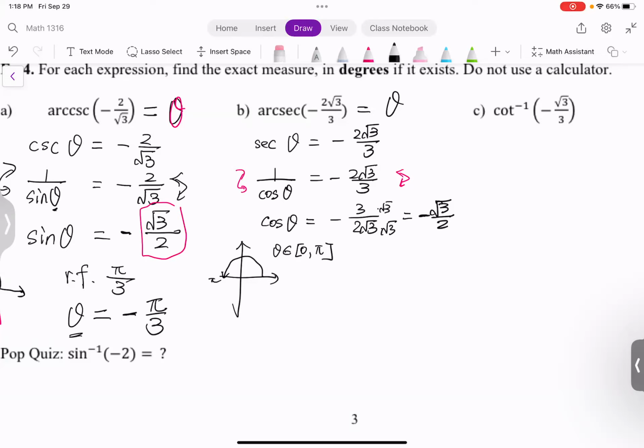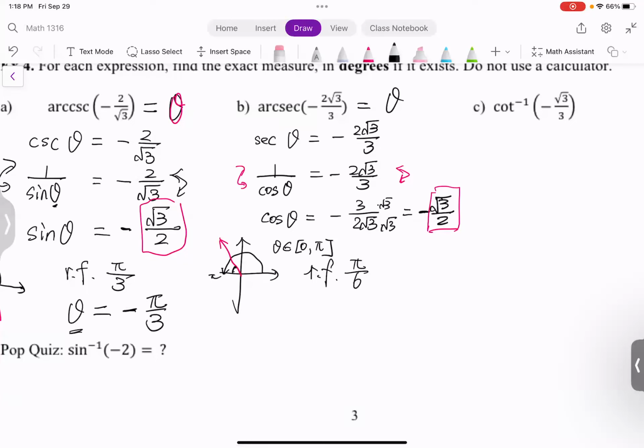So where is my theta? In the first or second quadrant? Second quadrant, because we have a negative sign here. So I must have my angle here in the second quadrant. And from this part, can you decide the reference angle? Because that's a special value. So the reference angle is pi over 6 or 30 degrees. But this is not the actual value of my theta, because this is the angle here. If I'm looking for the actual theta, rotating this way, I'm using pi. So theta equals pi minus pi over 6, which is 5 pi over 6.